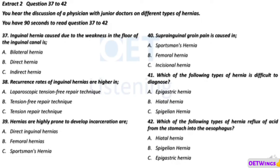Spigelian hernias are a protrusion of intestine or an empty sac through a weakness between the muscle fibers of the abdominal wall, often on the right-hand side of the abdomen. It becomes impossible to detect because often there is no obvious swelling or lump. It develops between the muscles of the abdominal wall rather than protruding through layers of fat. It often develops in later life of men and women when the abdominal muscles become weaker.